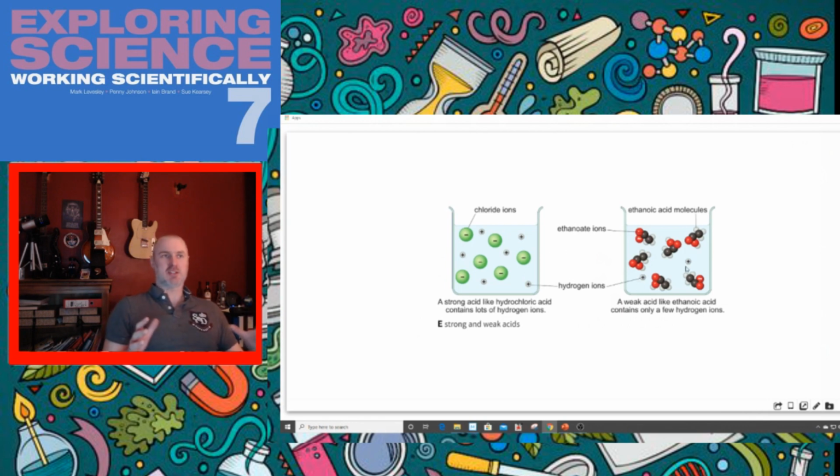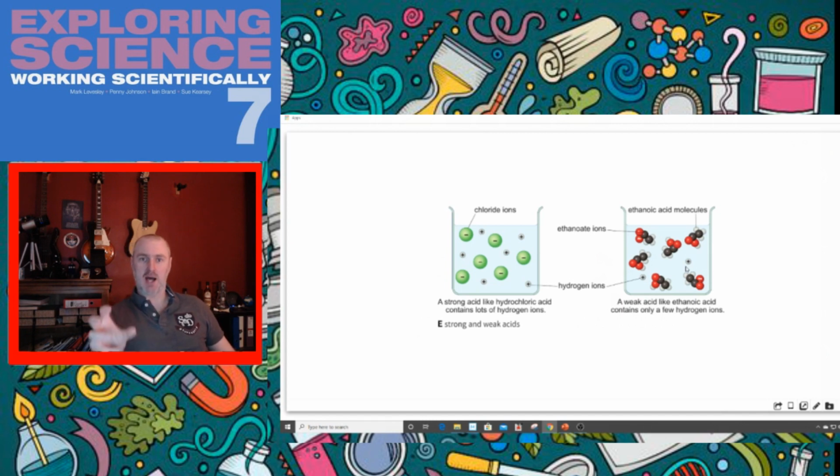Because not all acids will disassociate at the same rate. Not all acids will split into hydrogen ions and whatever the other part of the compound is, and not all do it equally at the same rate. A strong acid is one where a much higher percentage of these ions will disassociate. So a strong acid will have many more hydrogen ions dissociate when dissolved in water. Now that's going to be a property of the molecule itself.